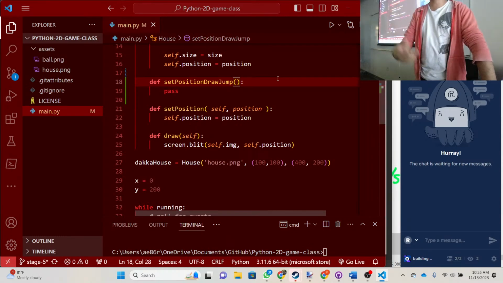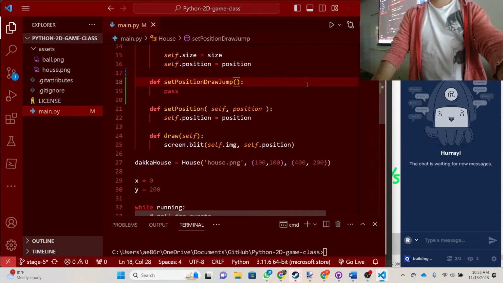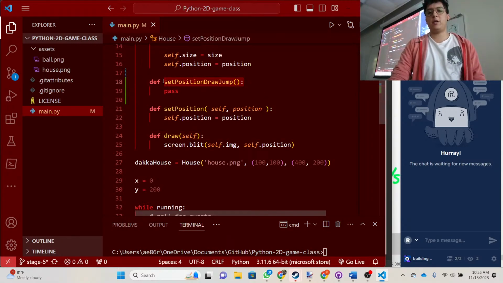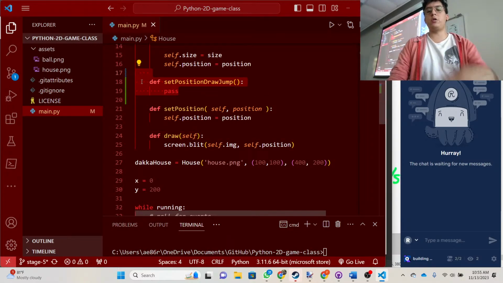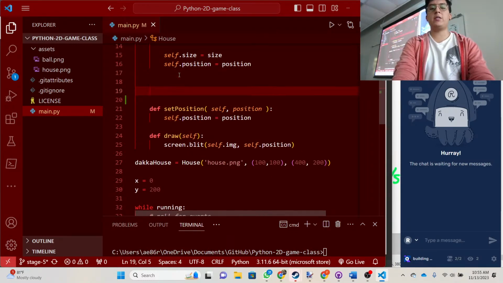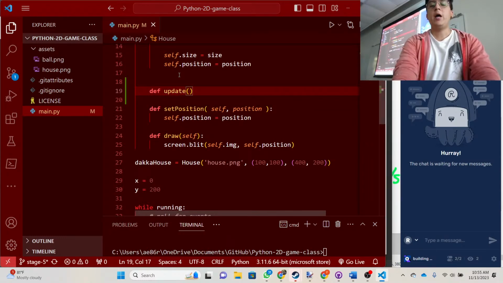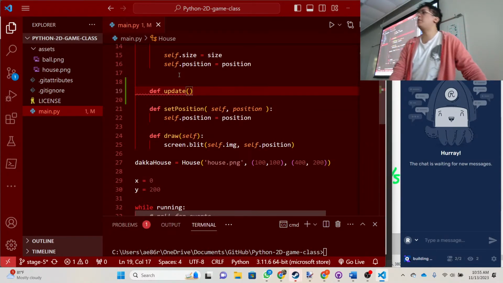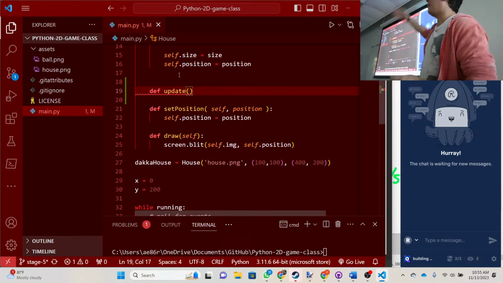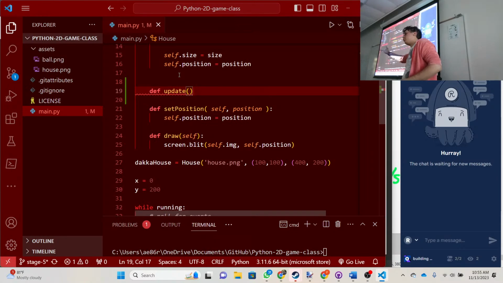So what it should do, for example, with draw: what is draw supposed to do? You're supposed to draw, right? What I usually end up doing is an update, so def update. What is the update supposed to do? The update relates mostly to the physics part, and at the end of the update, you draw, because you need to update all your physics and then redraw at the end.